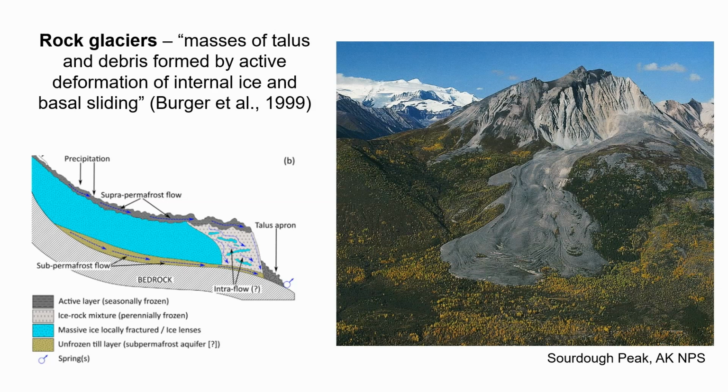So that's what this darker colored stuff is here. And you don't need a lot of rocks. Less than a meter of rock, you can insulate ice year-round, even if it gets up to the 80s or even low 90s. The ice down here doesn't know that it's a hot day in July in Salt Lake.